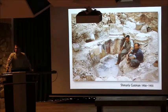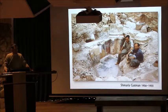People who did archaeology were either archaeology students, soldiers, youth movements, or people who were looking for a job through the Ministry of Labor. People were just assigned to archaeology just as they're assigned to building roads or cleaning or whatever. So Masada is the first expedition that received volunteers. The excavation of Yadin created the site as we know it today.